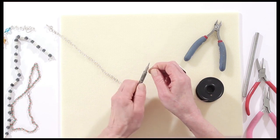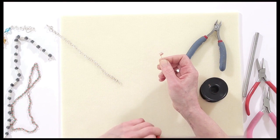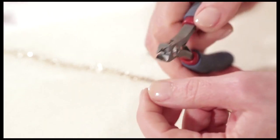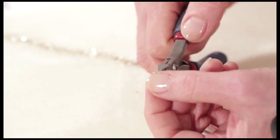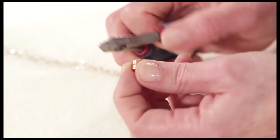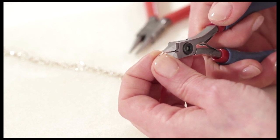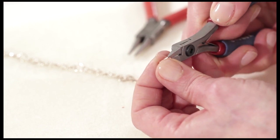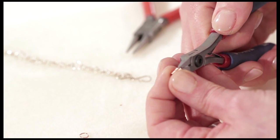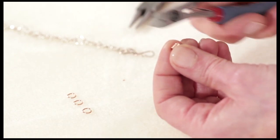Once you've created a certain amount of coils, cut them from the spool — use your wire cutters and cut inside the coil so you don't waste wire. The important thing when making the links is to find the last cut end. Your side cutters have a closed area and an open area; look at the closed area, imagine a line from it, place the cutters at the last cut end, and cut through one coil. That's how you get a whole circle. Keep cutting through the coil from the last cut end and you will get perfect little links.